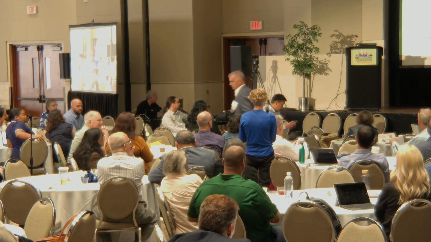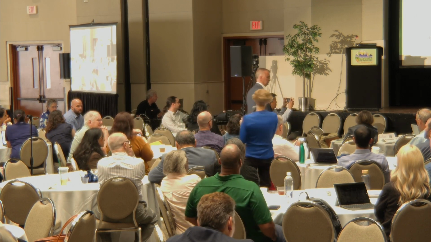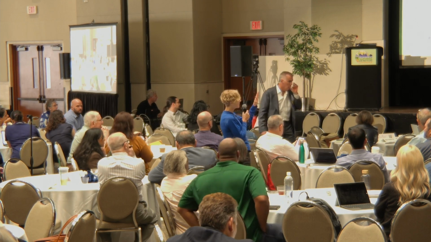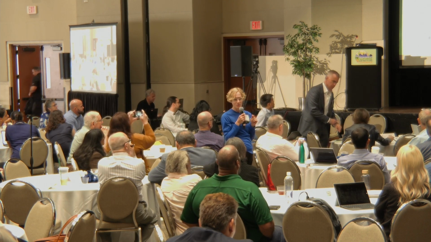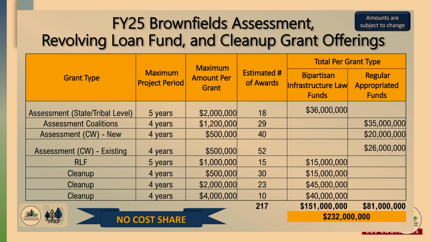This is basically, in a nutshell, what I was talking about before. And the most important thing, as you can see in the column, the second to the right, is the additional funding from the bipartisan infrastructure law. That shows you all of the additional funding that we're getting over our regular appropriation, which we'll have this year, and then we'll have it into 2026. And then after that, we don't know what happens. And as I mentioned before, the RLF grants, which are for cleanup, and the cleanup grants, do not have a 20% matching requirement when they're funded using the bipartisan infrastructure law. So that's a huge benefit.